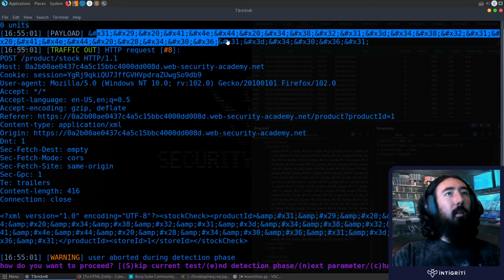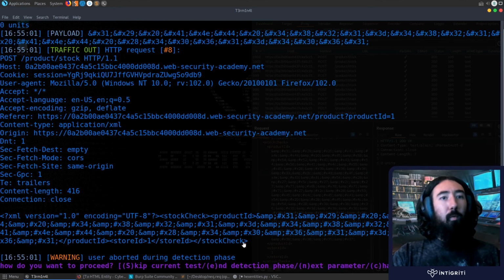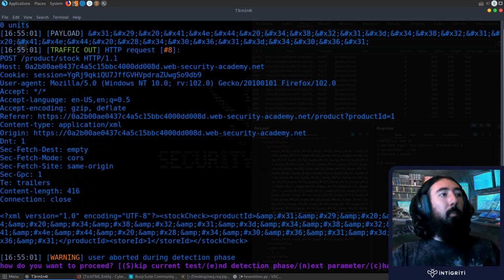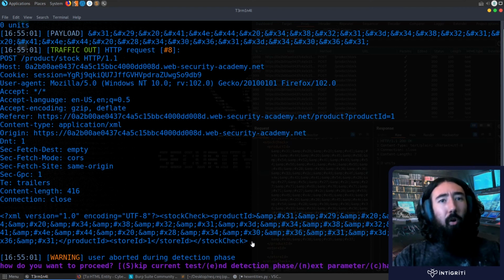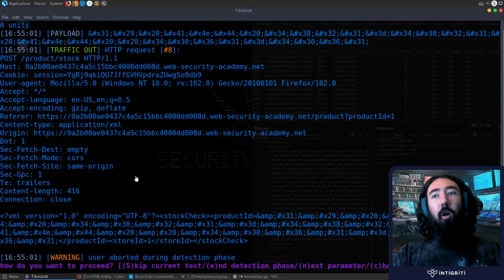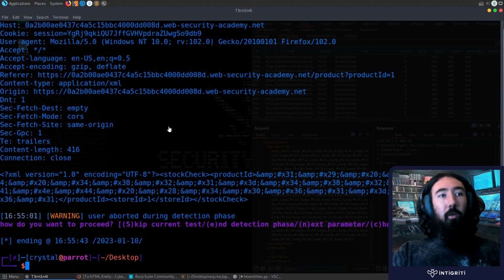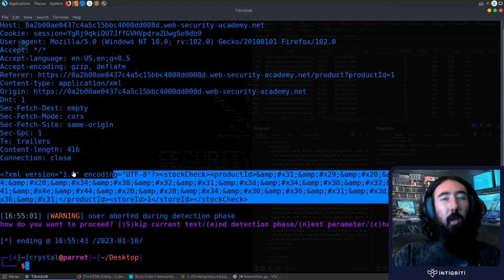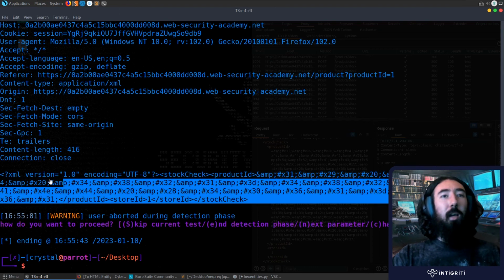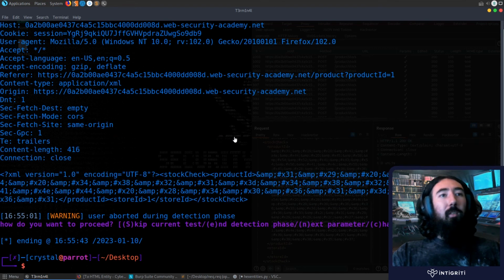The payload here looks okay, and then whenever we've got it in the POST data, it's not okay. And I think that some of those options that we have, like the skip URL encode and the no escape, maybe things like that should help. Otherwise, maybe there's some other option that I'm missing. If anybody knows, please do leave a comment on YouTube and let us know how you got around this. Is there some kind of custom solution, or am I missing some option somewhere? I'll be interested to hear that.